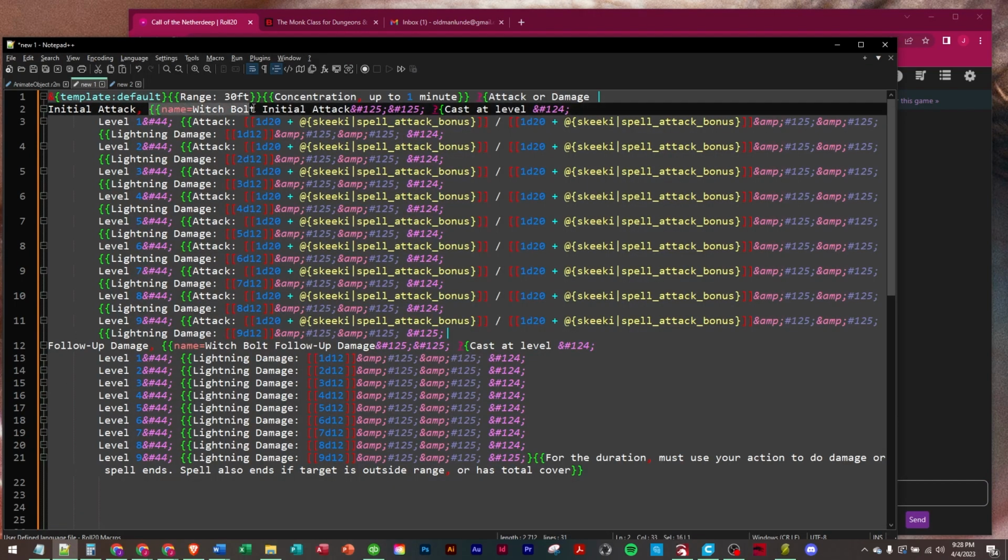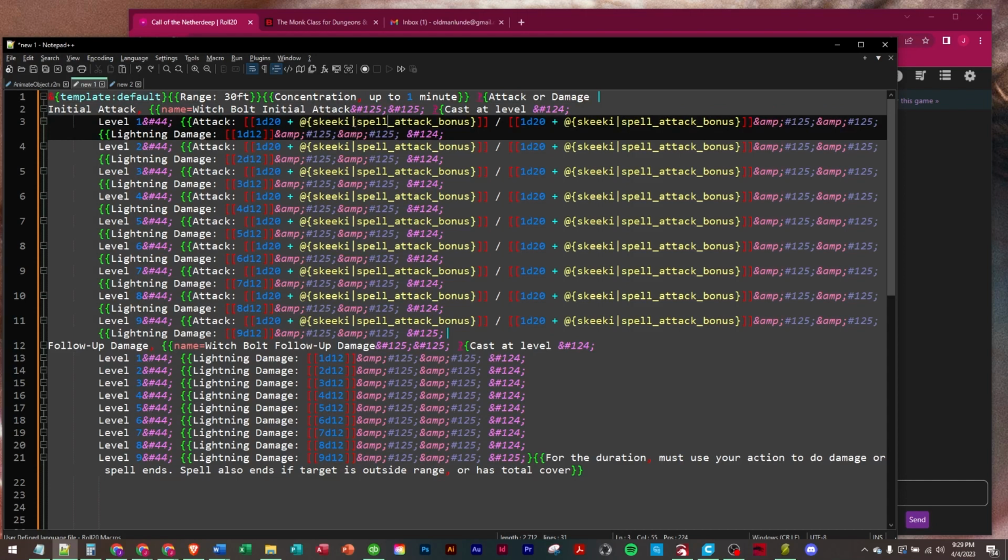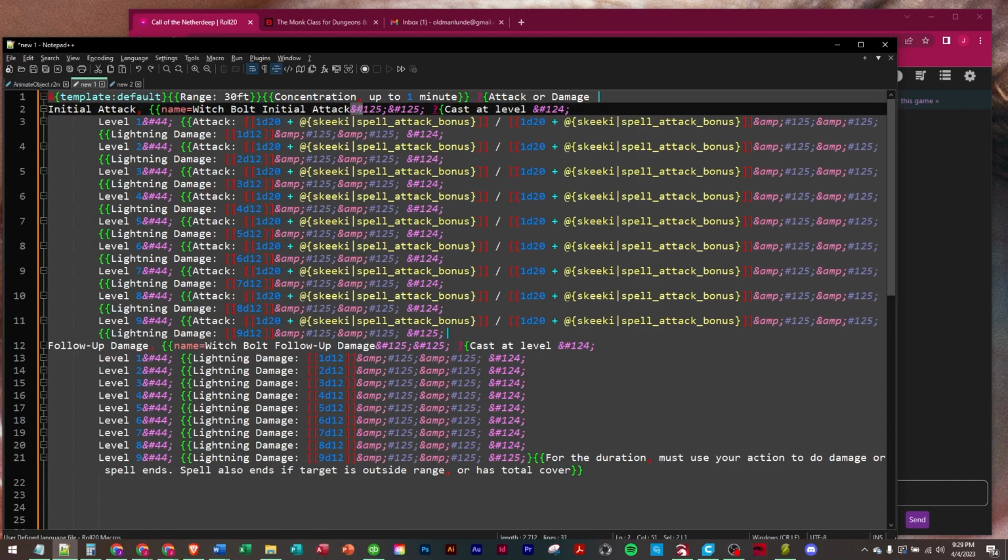One thing you might notice is that normally up here, we always start and end rows with double braces. So normally we would do this, and this right here would be 2 open braces, 2 closing braces. But you can't do that inside nested queries. So what you have to do is use what are called replacement characters. Instead of putting 2 braces, we use this ampersand pound 125 semicolon. I just call them pound 125s. 2 of those is the same as writing 2 braces, but you have to replace it because it's inside a nested query and it'll break because there's too many braces and brackets and commas and pipes.